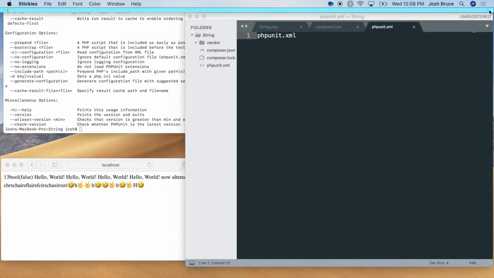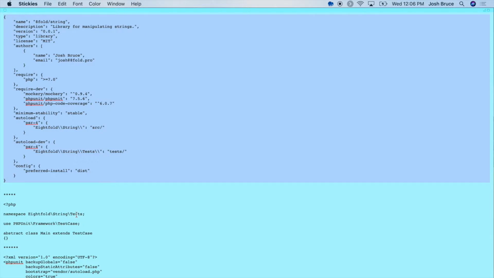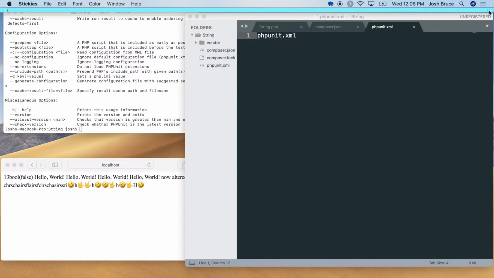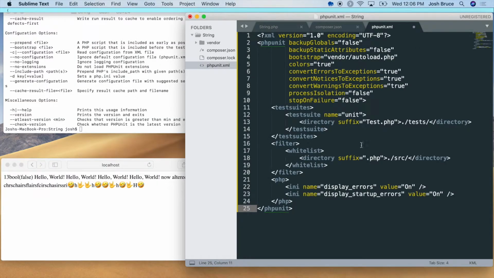I'm going to come back to my cheat sheet, and we're going to do that. Now I'm not going to go through all of it. Definitely check out the PHPUnit docs. Suffice to say that you have a test suite, and I've given this one a name called unit.